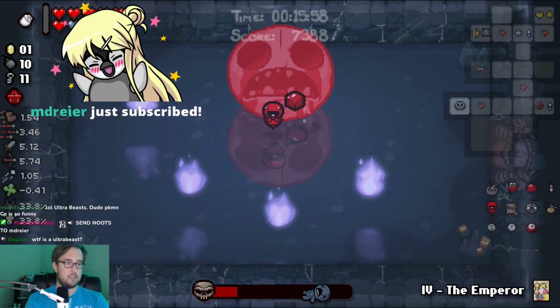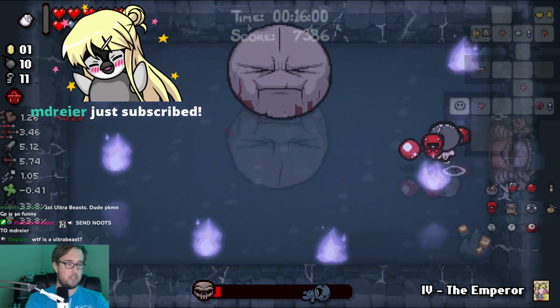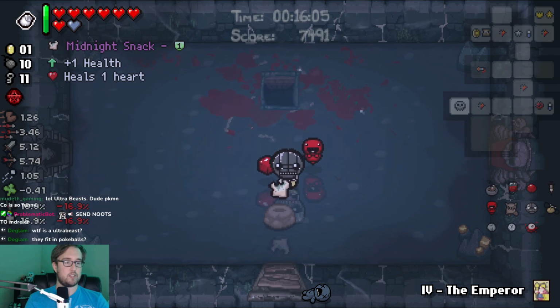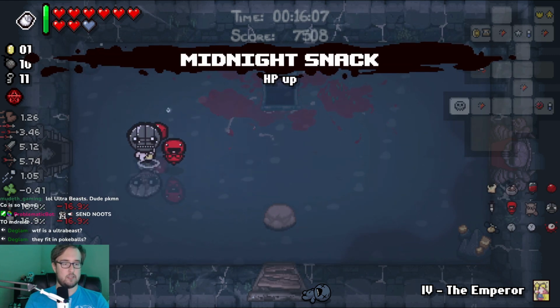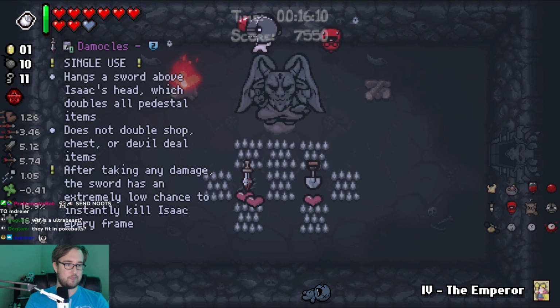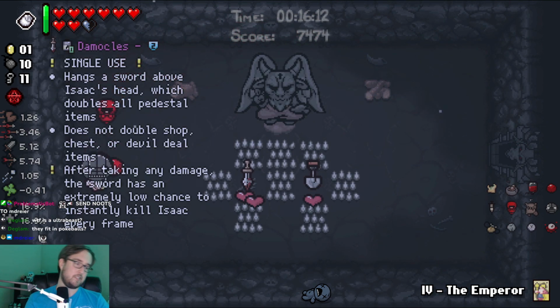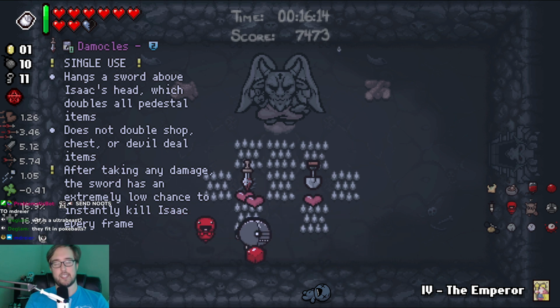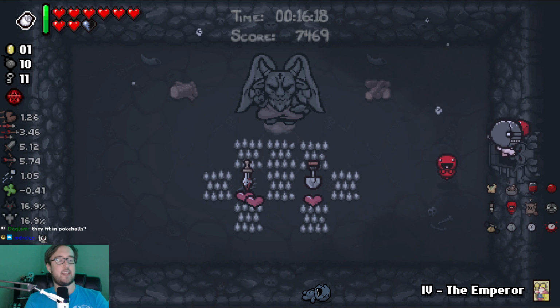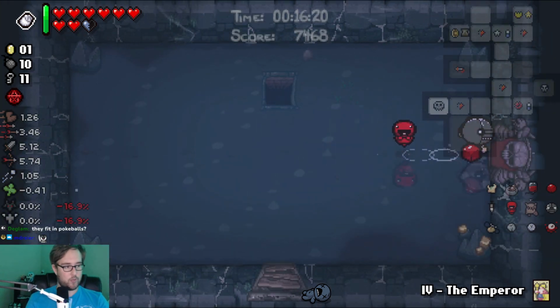Huggin! Dealing a lot less damage with his meat cube than I thought. All right, there's another devil deal. Let's get, I don't know, the pact. I mean, I'm not digging Damocles, and I kind of like the unicorn stump thing we've got going here right now, so.